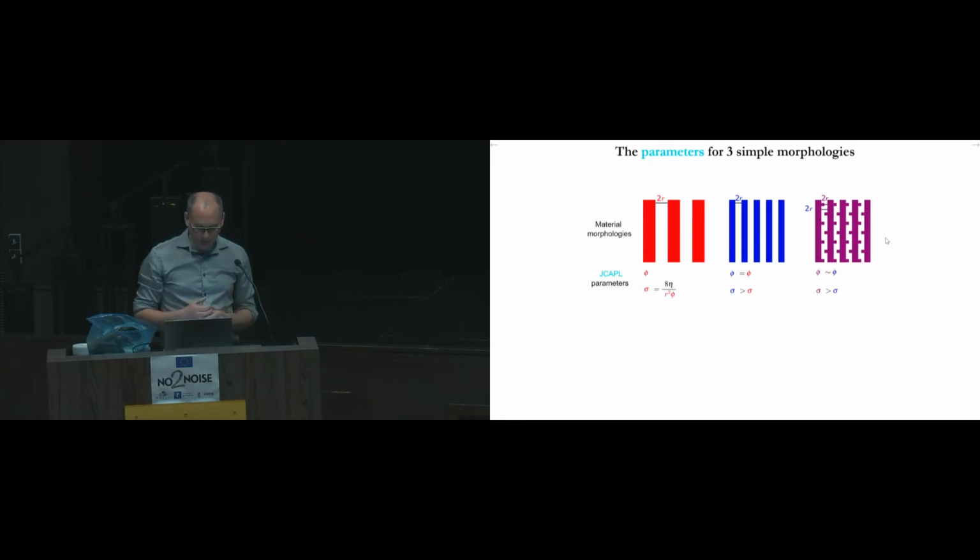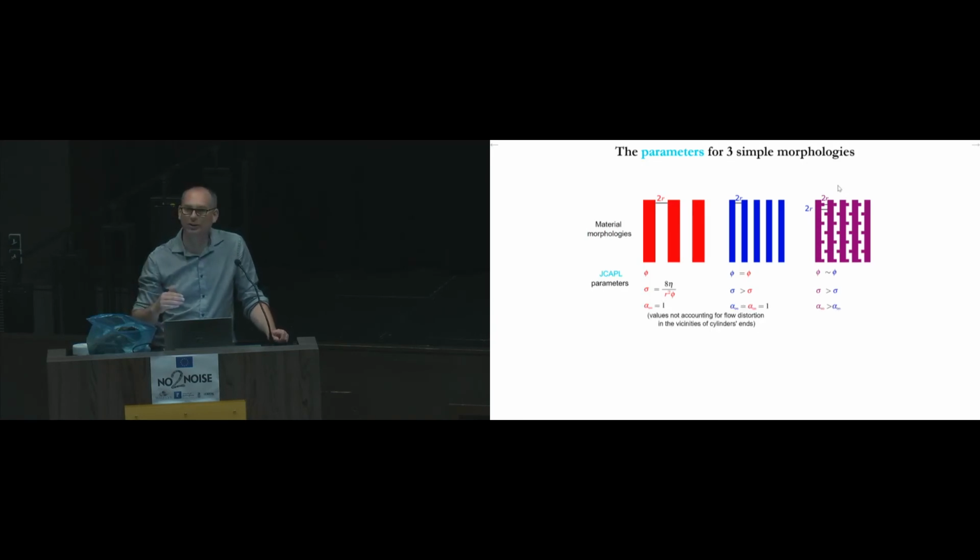If we want to compute the airflow resistivity, we have an expression for cylindrical pores with a radius of r and a porosity of phi, and eta is the dynamic viscosity of air, of course. So we have this value sigma for this morphology. We have this value which is higher because we have a smaller perforation radius. So the value of the static airflow resistivity is higher, and in this last structure we have again a higher resistivity because we had this chicane, so it's harder for the flow to go through the porous material.